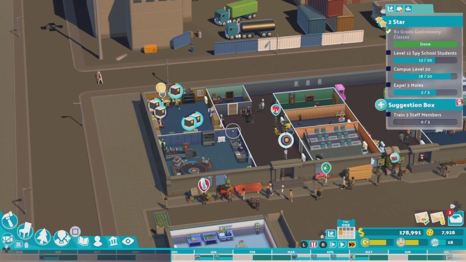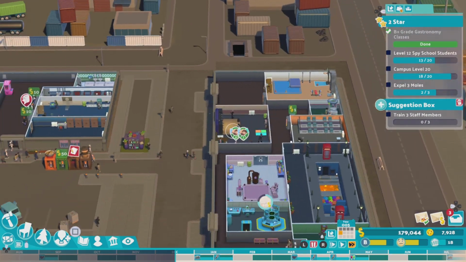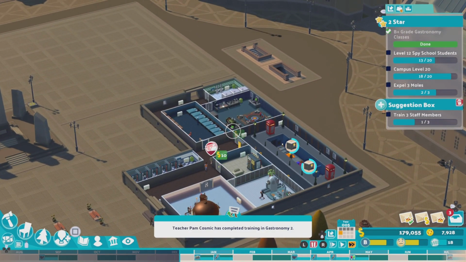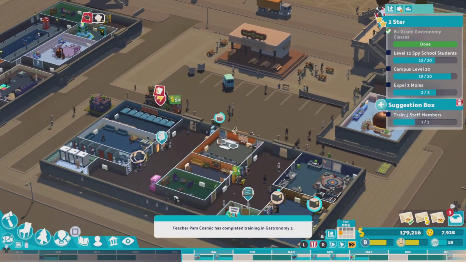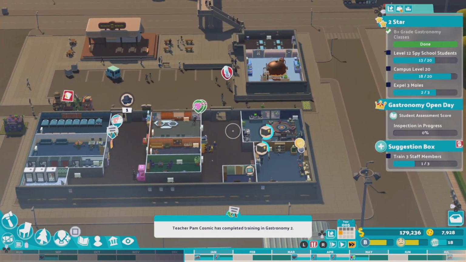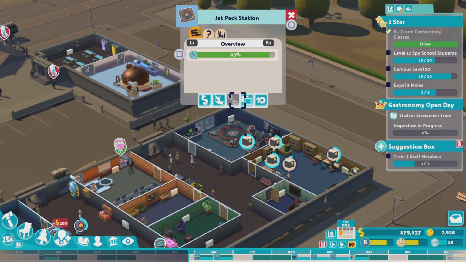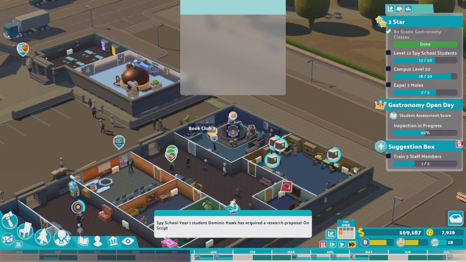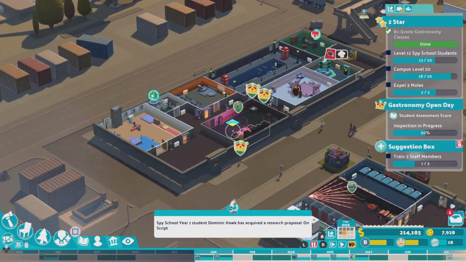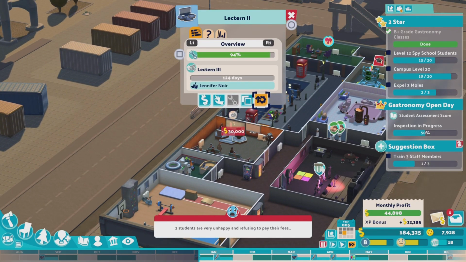Right. Do we have a mole yet? It's not looking like it. And training has finally actually started as well. Let's look at keep upgrading stuff. Level 12 spy school students, so let's upgrade stuff for them. So that, the lecture theatre, be good. Well, that's already been done. That's already been upgraded as well. Let's upgrade one more time.